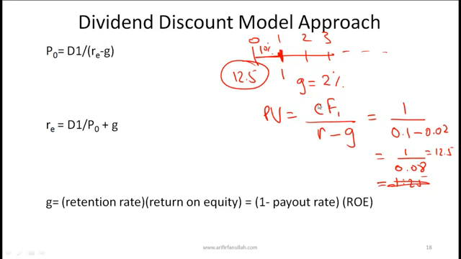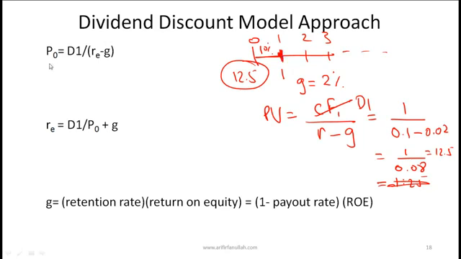Now, in the context of a dividend paying stock, the formula is essentially the same. Instead of CF1, we simply write this as D1, or dividend 1. So the present value for a dividend paying stock is the dividend that you expect at the end of period 1 divided by r minus g. Notice that we do not use the dividend at time 0. In many questions you will see this referred to as the dividend that was just paid out. So you need to figure out what D1 is, which will either be given to you, or if you are given D0, then you increase it by the growth rate to get D1.